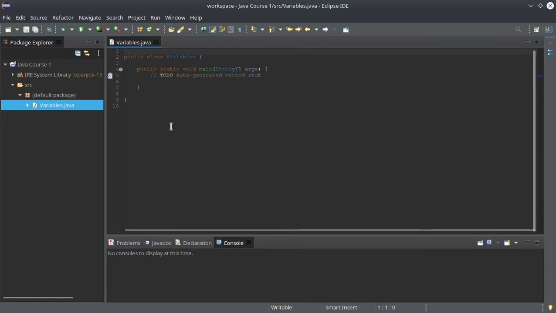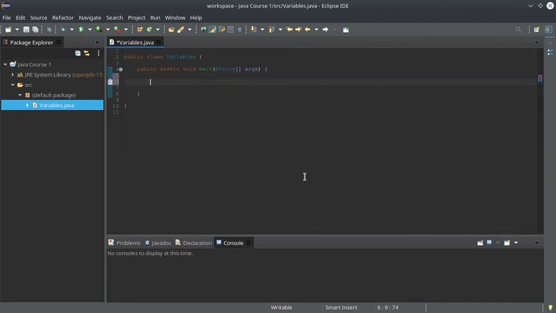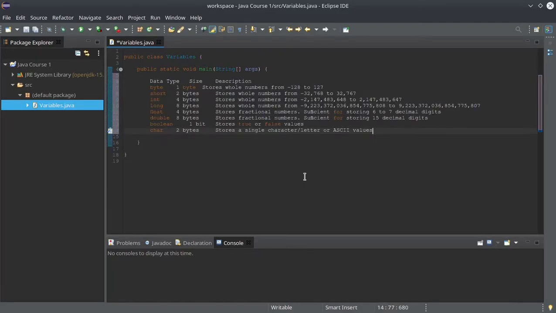This file is a Java file in our project, in our source folder. Okay, this is a class. Like I said, I will not explain now what is a class, but it's enough just to say that we use classes because we write code in these classes. Okay, so let's do some examples. I will copy and paste this code, this text here.